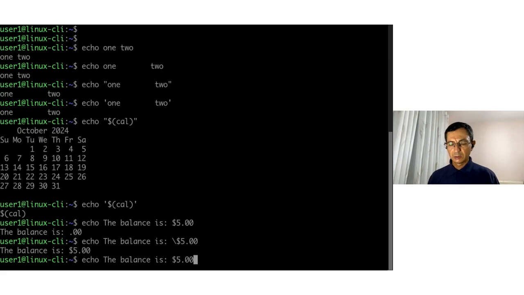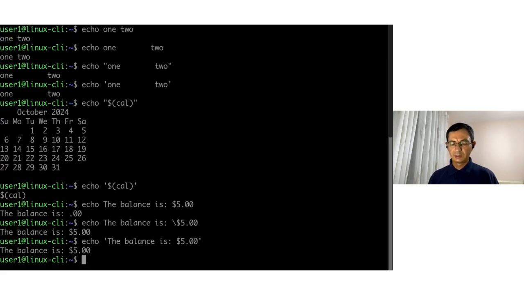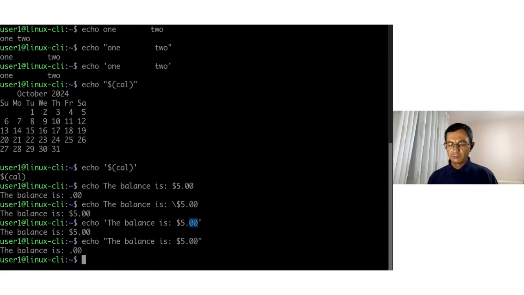And of course, we can also use single quotes to prevent the expansion of this $ sign in this sentence. And the double quotes will not work in this case, because with double quotes, variables are still expanded.